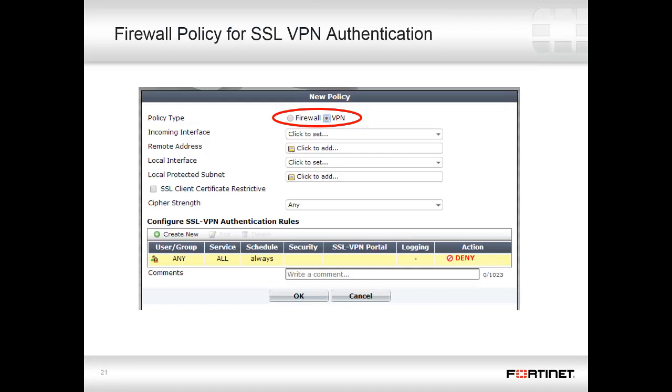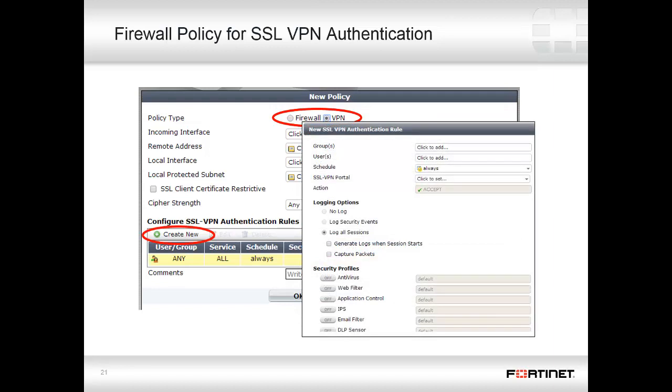The incoming interface must be the interface facing the internet or where the SSL VPN connection attempts will be coming from. The local interface must be one of the FortiGate interfaces facing the internal network. Then you have the key parts of the policy: who is allowed to connect and what portal they will receive. It's almost identical to a regular authentication rule and works the same way.